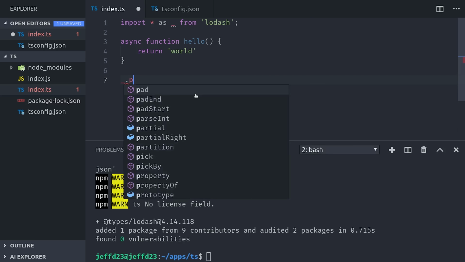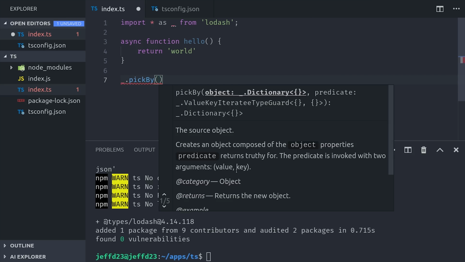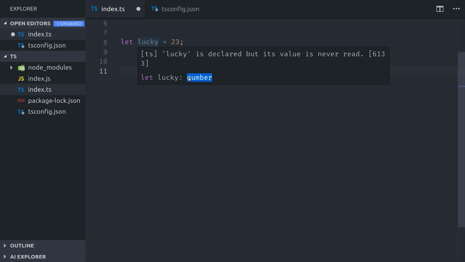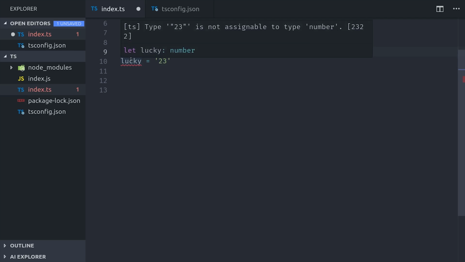So now that we know how the TypeScript compiler works, let's go ahead and write some code that uses type annotations. There are two ways you can strong type your code, implicitly or explicitly. So let's say we have a variable that should be a number. If we assign a value to this variable when it's declared, its type will automatically be inferred. As you can see here, it's a primitive number type. Then if we go down here and try to assign a string value to this variable, it's going to give us an error because a string is not assignable to a number. If this code were vanilla JavaScript, we wouldn't catch this bug until we actually run our code somewhere. But with TypeScript, we know about it right away.